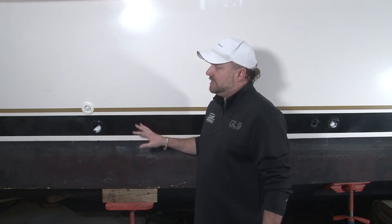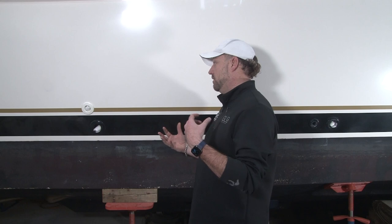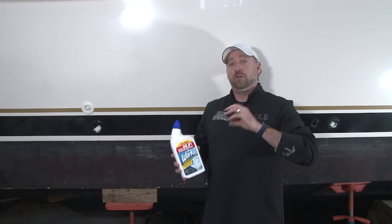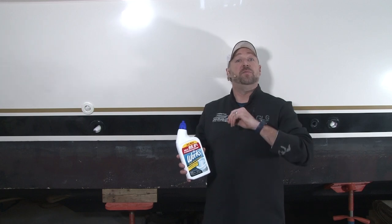And what that does is keep your gel coat nice and shiny. And down the road, you're not going to have stains. And for longevity of the hull, it's going to look better. And if you're planning on selling the boat at some point in time, the cleaner the hull, the better the boat's going to sell. So moving forward with the process, right now your boat is in the facility. The bottom's been power washed, it's been acid washed.